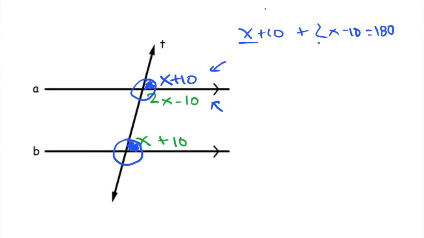Now we collect like terms. x plus 2x is 3x. 10 minus 10 is 0. Don't forget if we want the actual angle measure, we have to plug 60 in for x. So 60 plus 10 is 70 degrees for that angle on the bottom. Hopefully this strategy helps many of us better understand how to solve these, even if we don't know the names of the patterns.